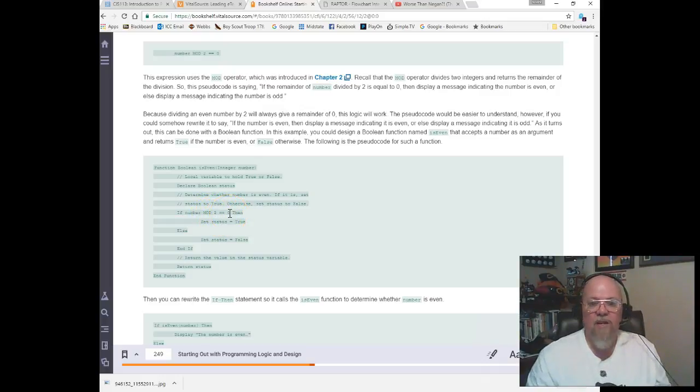If I divide a number by 2 and get a remainder of 0, I know it's even. So I set status equals true, else set status equals false. I return status. So right away I have just returned true or false, depending on whether the number divided by 2 has a remainder of 0. That's a great function to have.